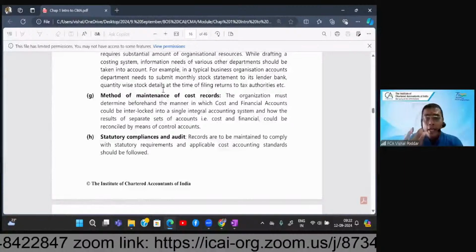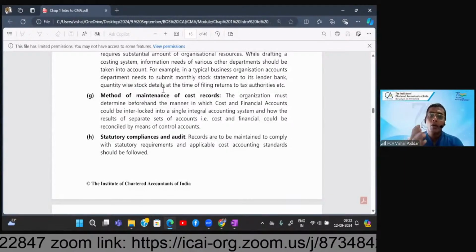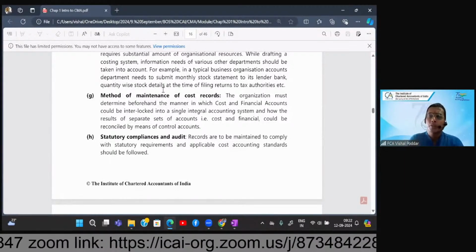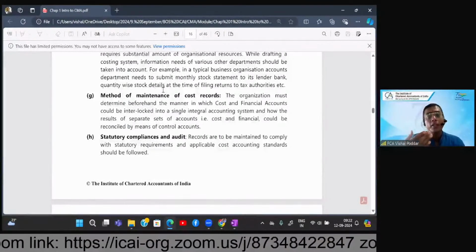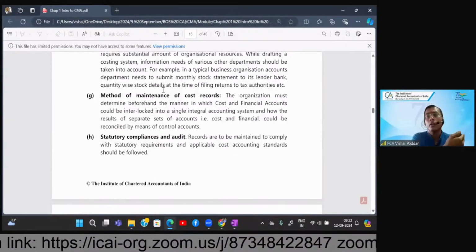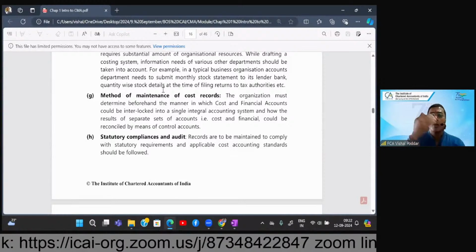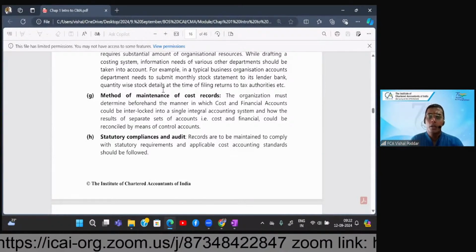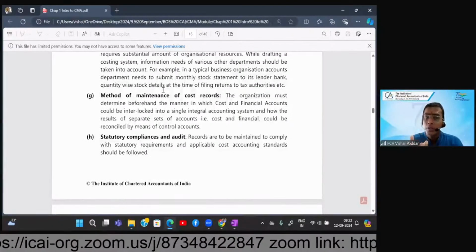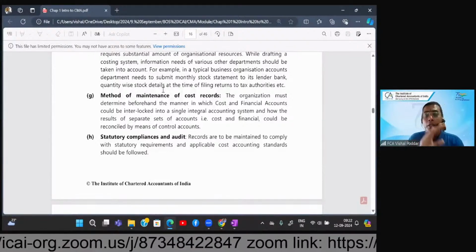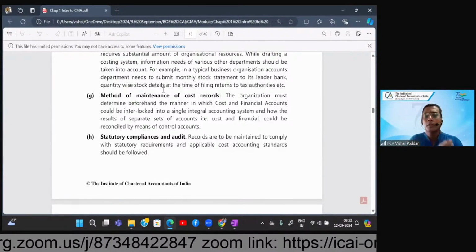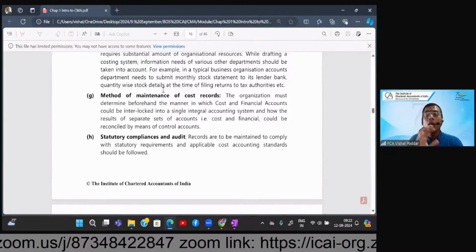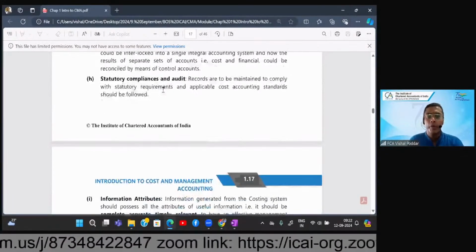Then as you have different methods in accounting, like you have FIFO, LIFO, you have so many options. Even in your depreciation, you have straight line, WDV. Then while representing the depreciation, you can show cost and the depreciation reserve separately, or cost minus depreciation WDV. So you have different options in your financial accounting. Similarly, you have methods in your costing also. Integrated system, non-integrated system. Again, you have to plan out of this which method you want to adopt.